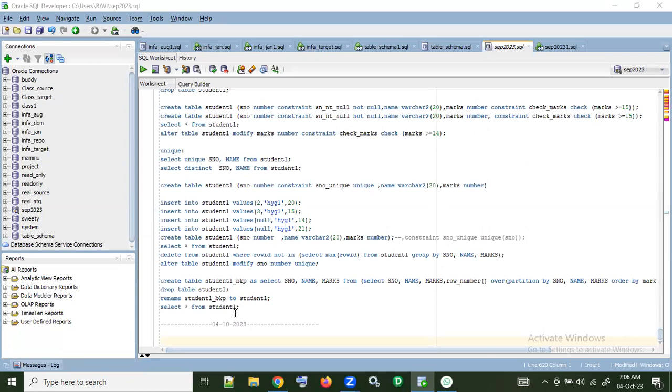So yesterday, what table did we select? Okay. Create. So this is clear, right? How to delete a duplicate without using row ID. Clear. Okay.